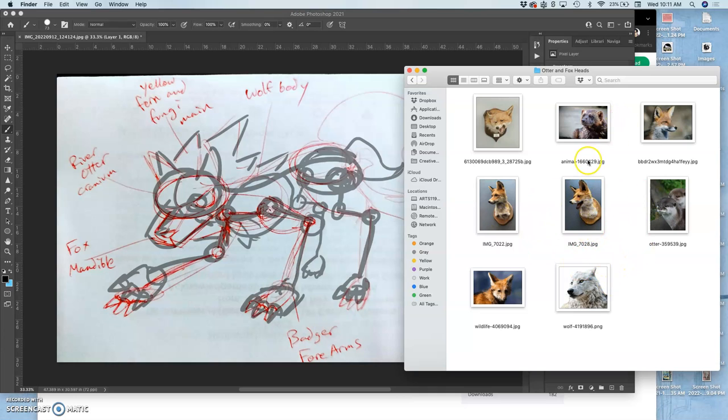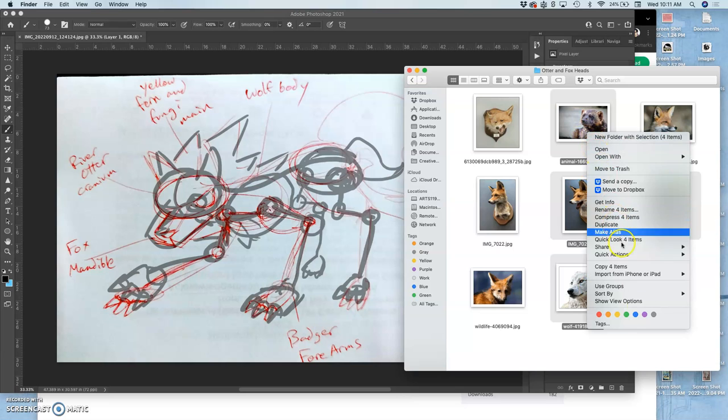And then every once in a while, I'll find something that's not what I was looking for, but fits the bill. Because you've done the sketch, now you start looking for the head at that angle, or that can be tilted to that angle. So I have some good candidates here. I have a fox, an otter, a wolf, and a wolverine head, all at the right angle. And remember, they can be flipped if needed.